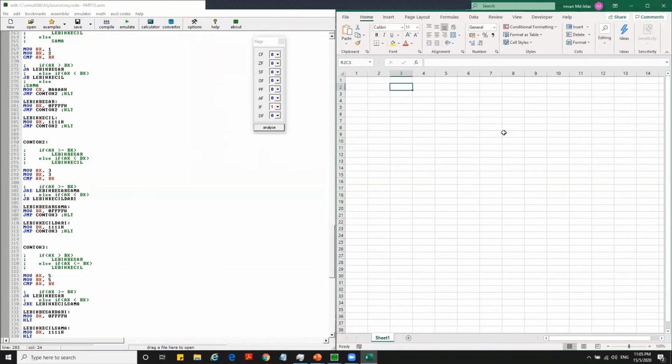The first value going to happen here is DX, and then DX, and then we're going to execute compare. When we execute compare, we're going to be concerned about our carry flag and our zero flag. So this is how we should do.